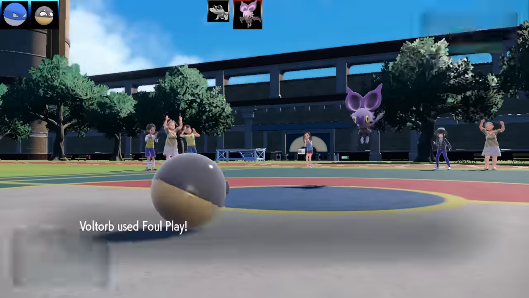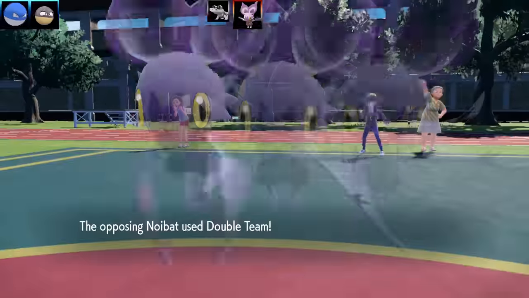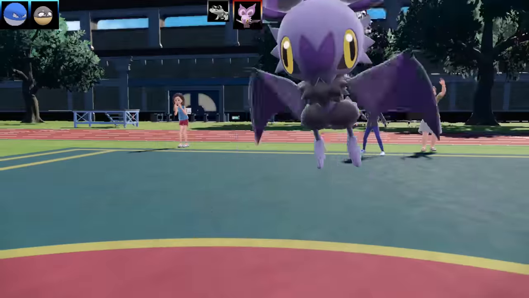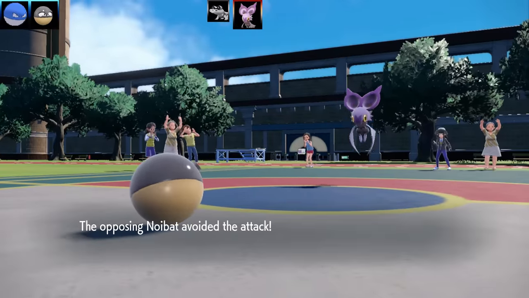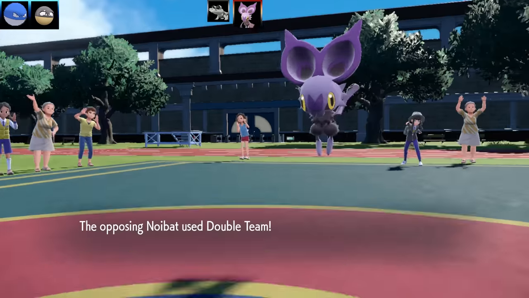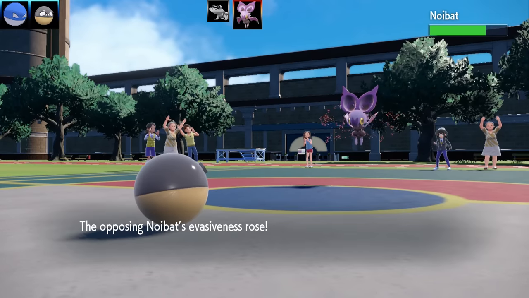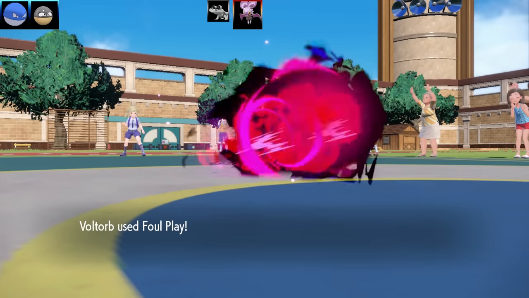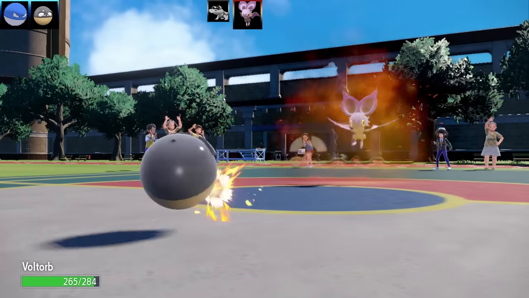Anyway, that's the end of the Sandile, and we're going to have a Noibat coming in here. So I'm just going to be going for Foul Play. Noibat is going to be going for a Double Team. Funny enough, Noibat was actually the first Dynamax Pokemon I ever went for on Sword and Shield. I always remember that. It's the very first raid I ever did. Was a Noibat. Anyway, I'm just going to keep going for the Foul Play over and over again here.